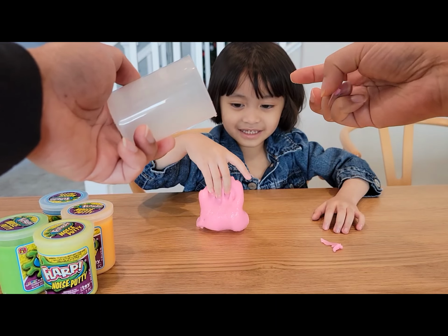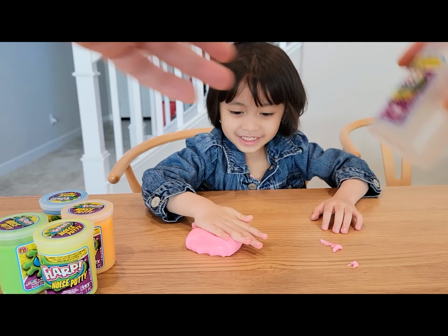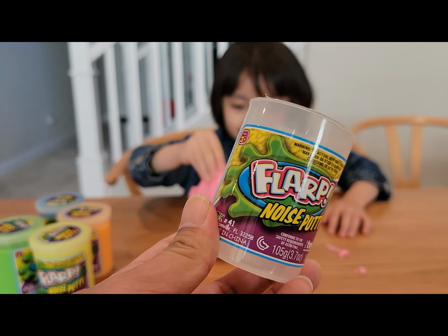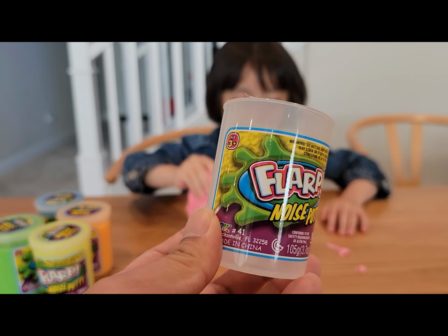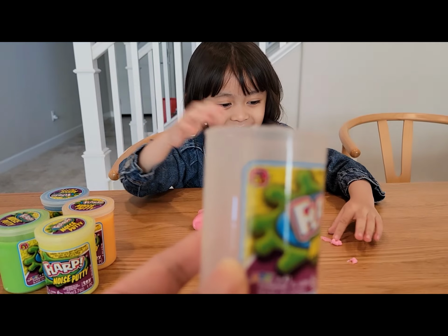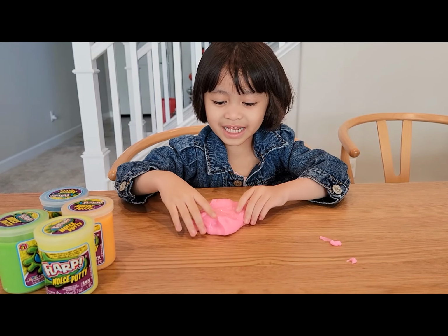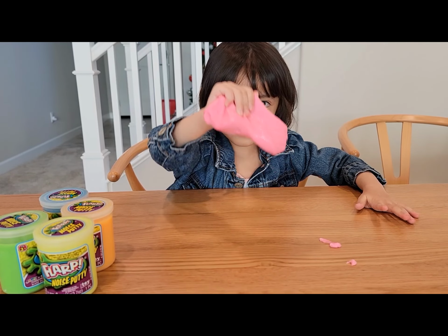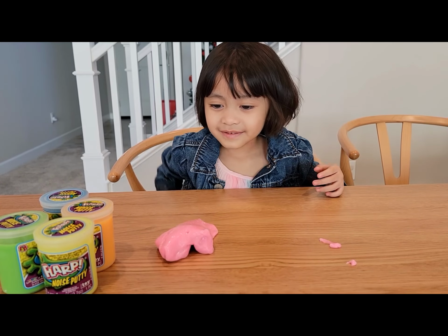Gooey, icky, slimy. It's the Flarp noise putty. Flarp. Age 3+. What color is that one? Pink. Flarp. Wow. Are you gonna make a pizza?